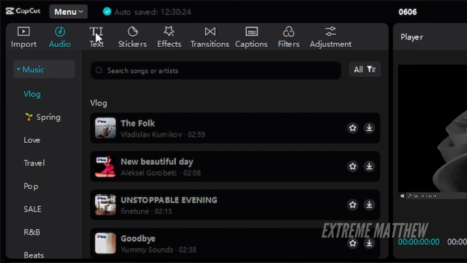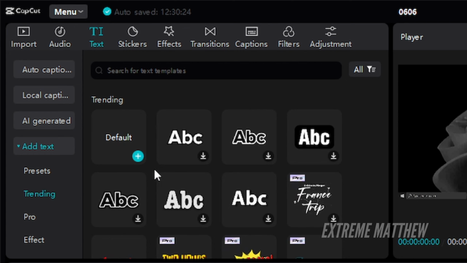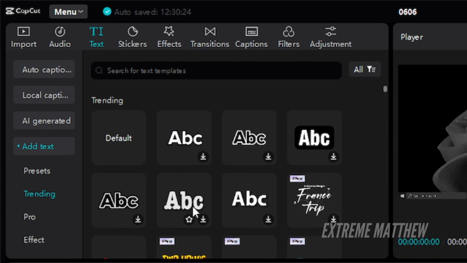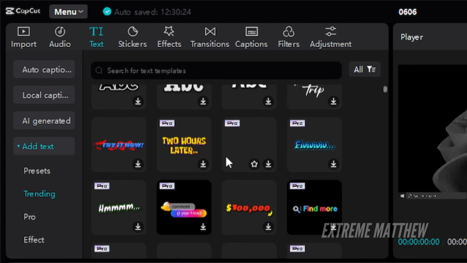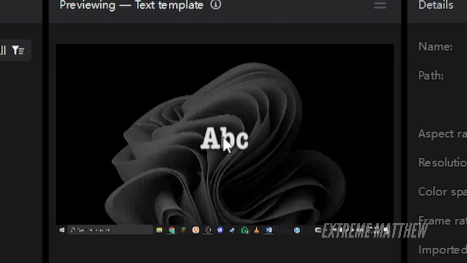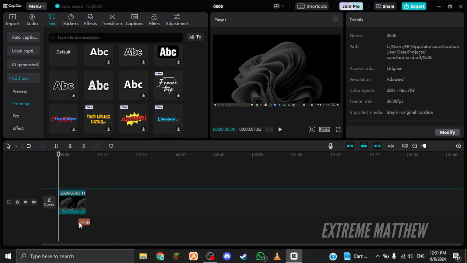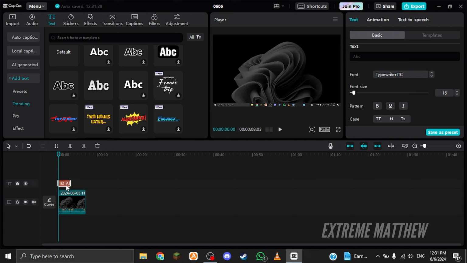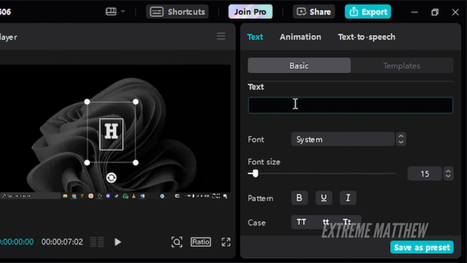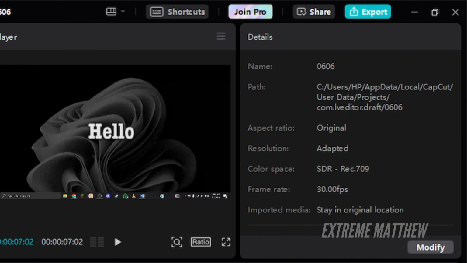Now let's move on to the text. So the text is also very simple. There isn't much to talk about here. You just add text. You could change it. Let's say I like this one right here. So you have to download it first of all. So now once it's downloaded, as you can see, we can see it on our preview. We drag it in. So it previews the text for you, then you have the right to drag it in. And of course, this is where you modify the text. So we can write, for example, hello or something like that, something very simple.